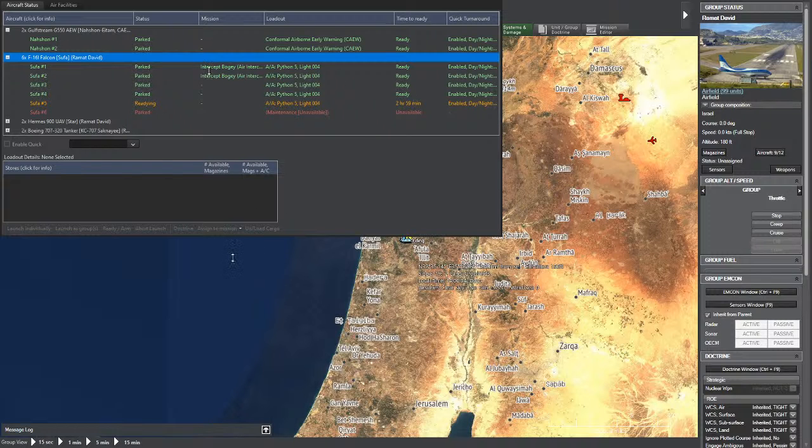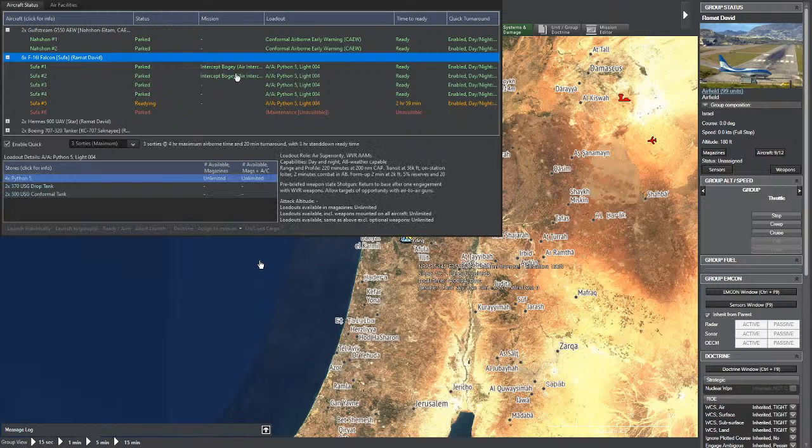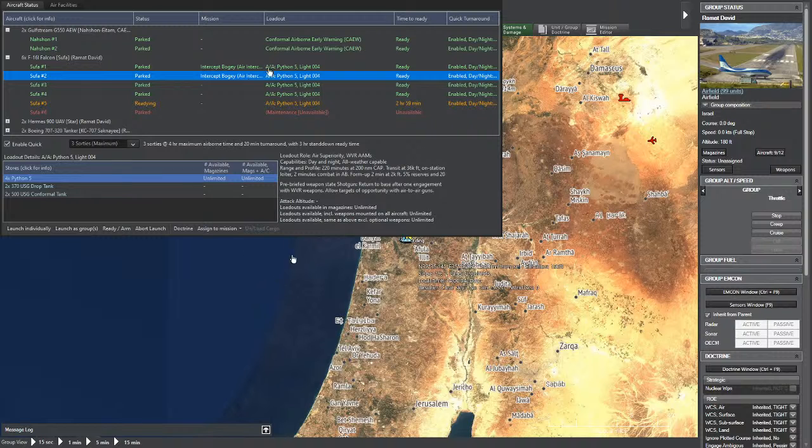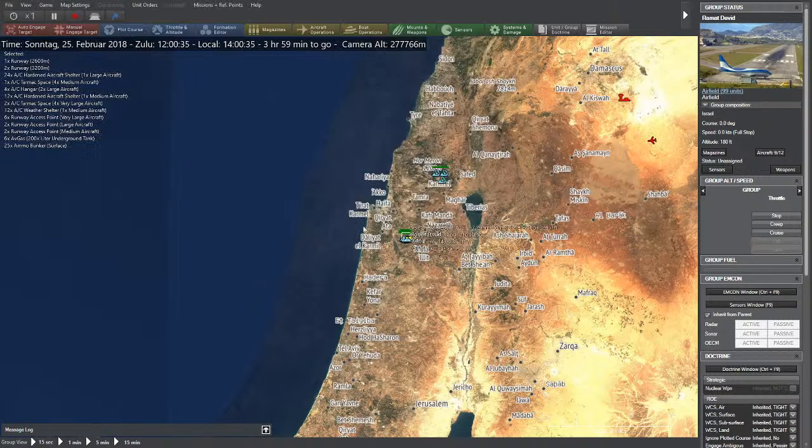Now you can see that two of my airplanes, two of my F-16, are assigned to this mission. But apparently nothing has happened. It doesn't say that they are taxiing to the runway or anything.